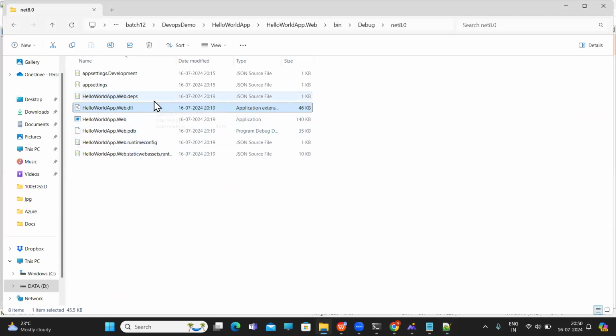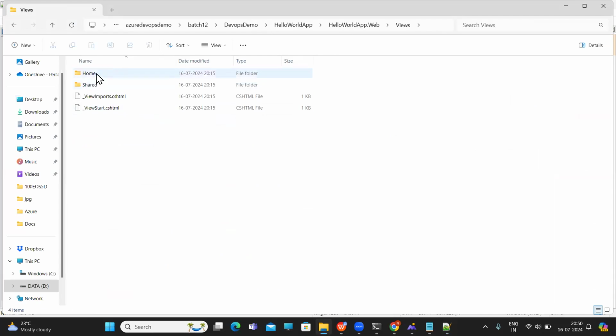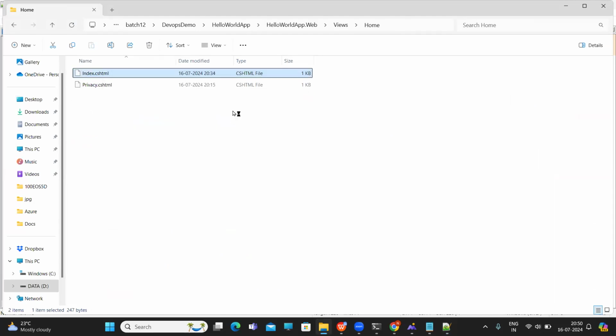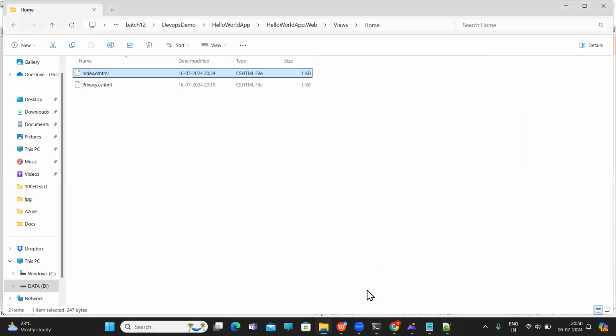The internal compilers actually generate this by reading your source code. Where is the source code? Again, your source code is here. Just to give one example, index.html. This is readable format. This is what we saw in your website, welcome, whatever it is. As part of our commit, we added it to Git, right? Clear? Okay.